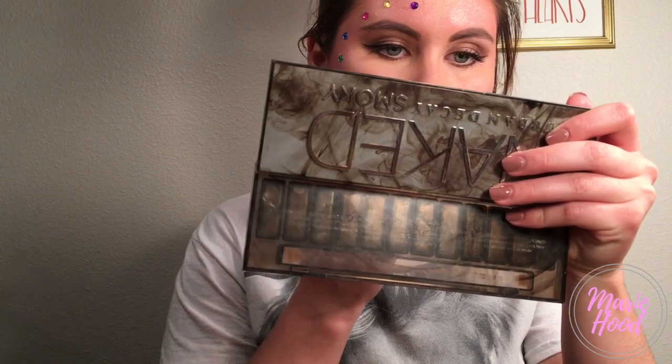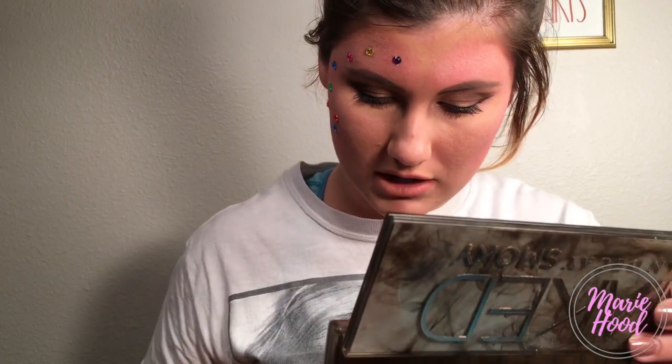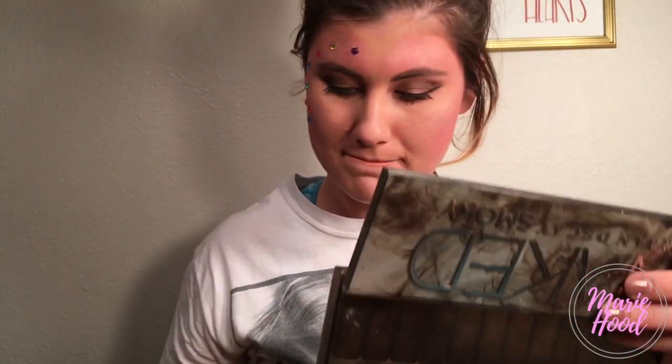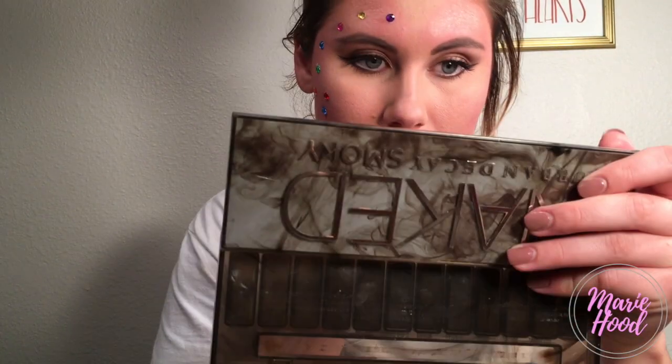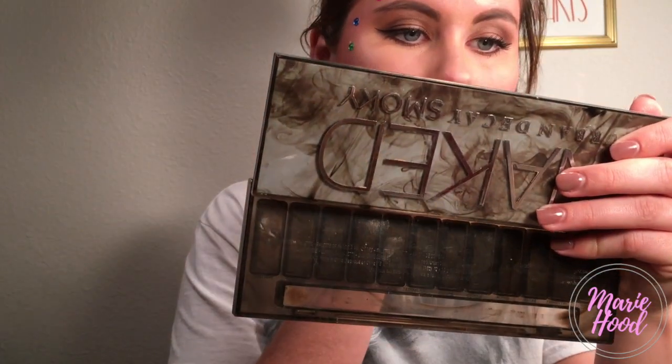And then after that, I'm going to apply some highlighting shade to it just to give it more of a shimmer and not a matte look. So I'm gonna use the color Hard Candy, which has a pink tone to it. I'm just gonna pat it all over my lip. And I'm gonna add some more of the Starburst and Crushed Pearl.